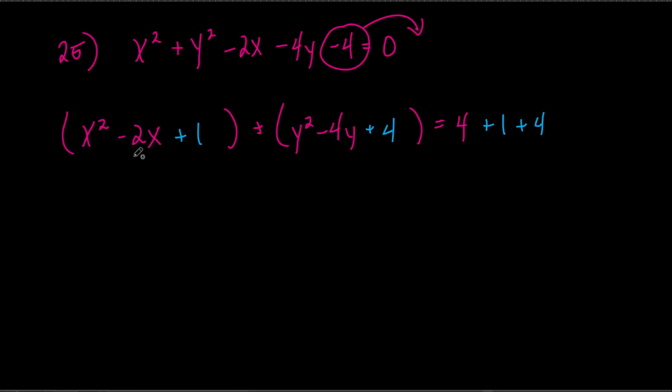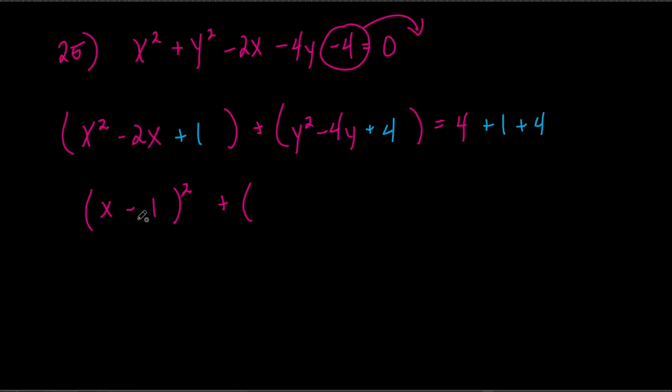All right. Now, why did I do this? I did this because this is now a perfect square. By doing what I just finished doing, let's put this in the same color. What I just finished doing was completing the square. So this is going to be x minus 1 squared.